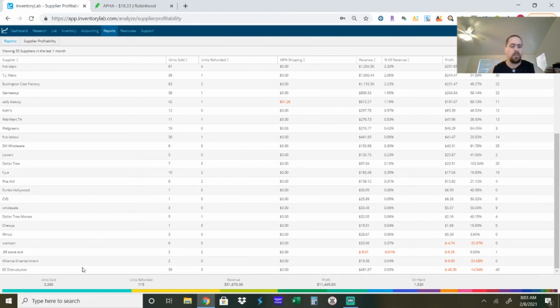EE Distribution, this was on some pops. And I've talked about what I did there. Like a year ago, whenever the lockdowns happened and stuff, I collect pops, and they came out with a bunch that I really, really wanted, like Run DMC and the TLC pops and stuff like that. Like Joker, one of the Joker pops I wanted to chase. So I bought a bunch of cases, and I kept what I wanted, or bought them from myself more accurately, and then I just sold the rest at a loss. I wanted to make sure I got them. So this was basically me buying pops from myself and just selling the rest on Amazon.